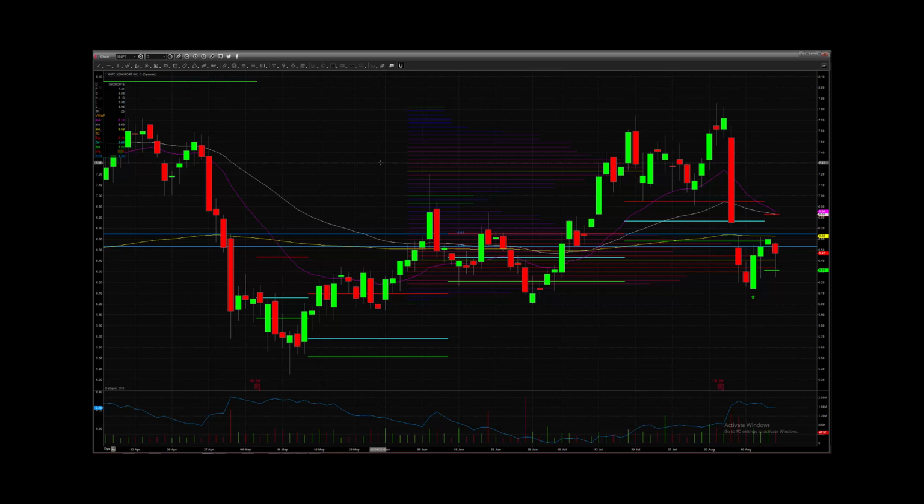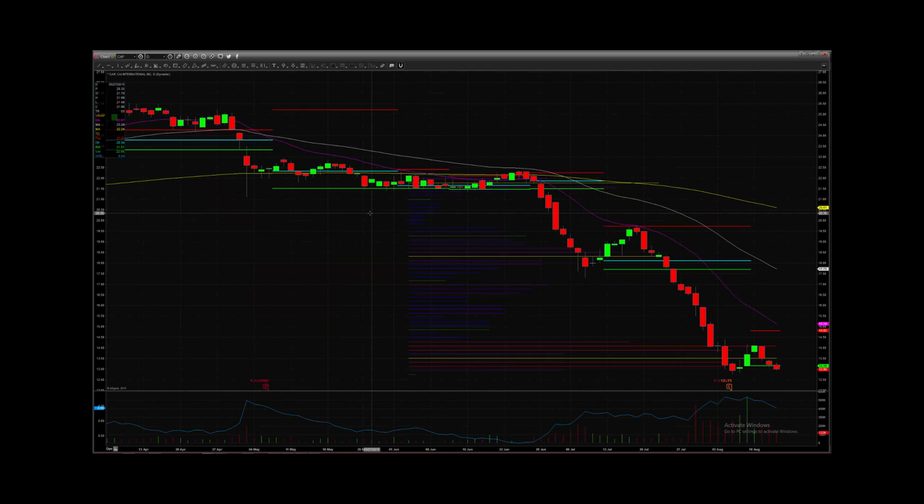Okay, that was XNPT. Another trade we took this week was on CAP, CAI International. Okay, we got an alert on this trade on the 9th of August. Well, I guess it would have been the 7th of August since the 9th was on a Sunday. So we got the alert right here. Huge volume move, high relative volume move, with a 4% move to the upside after a big sell-off. We're looking for a reversal on this trade with a lot of room to the upside.